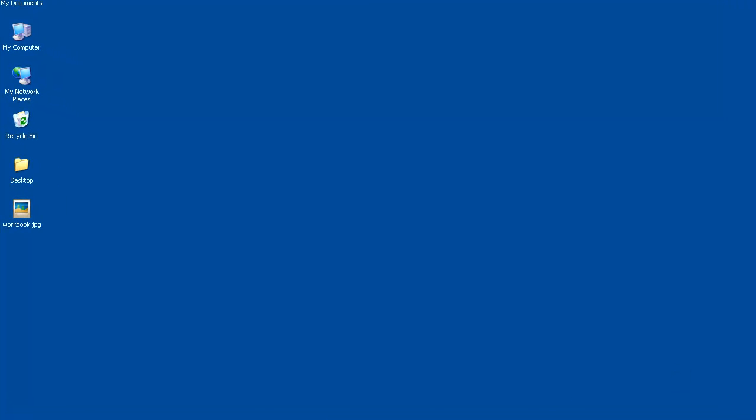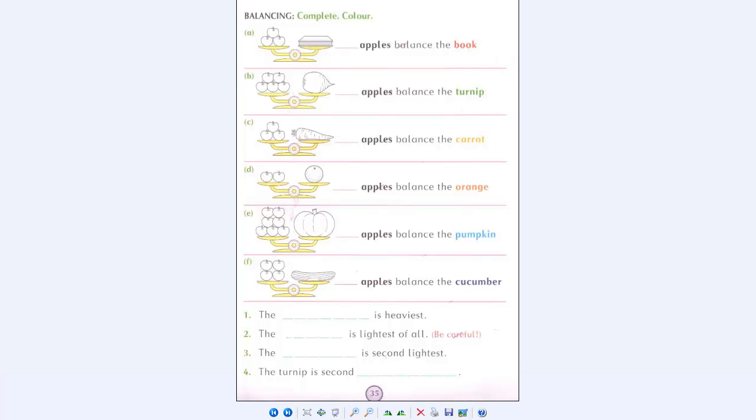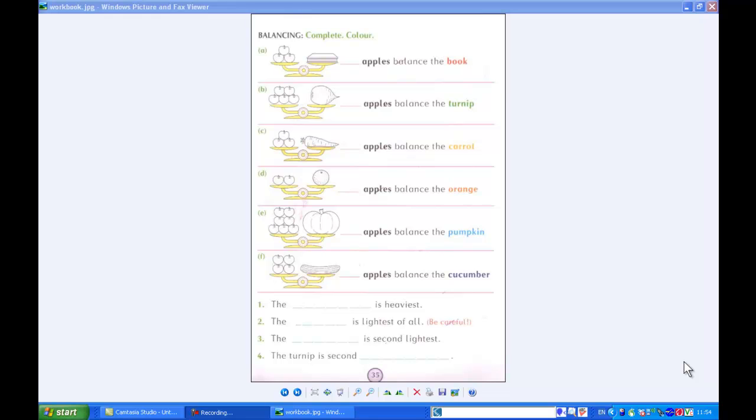So this here is an example of a page from a workbook that has been scanned in. It basically asks a question and the student fills in the answer in the space provided there. All the pages of the workbook should be scanned in like this. They should be cropped to remove any unnecessary borders, and they should be saved in a JPEG file format to keep the file size small.